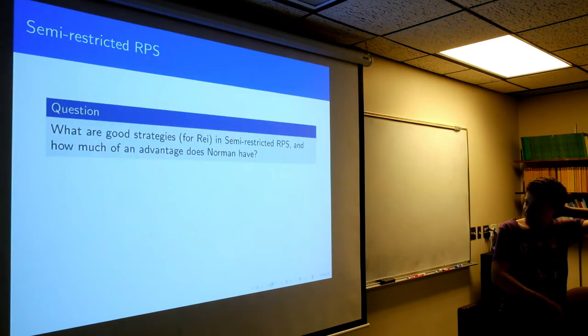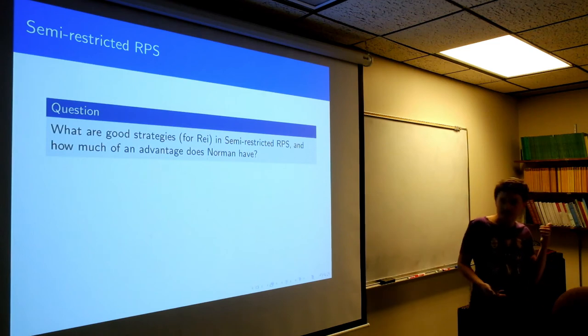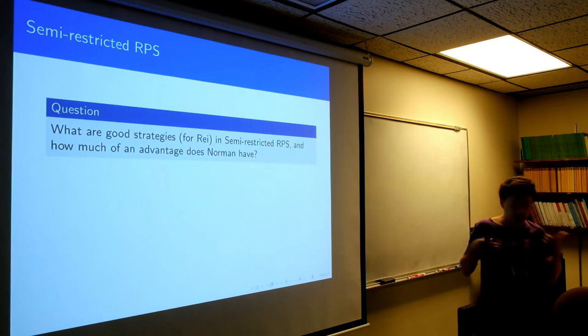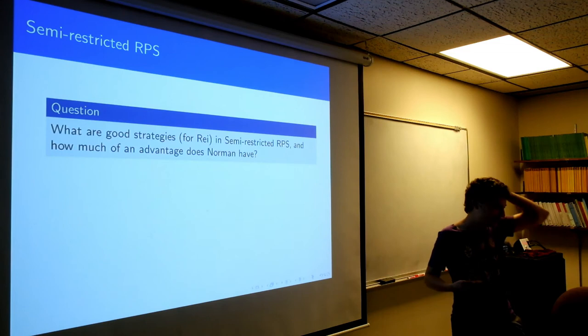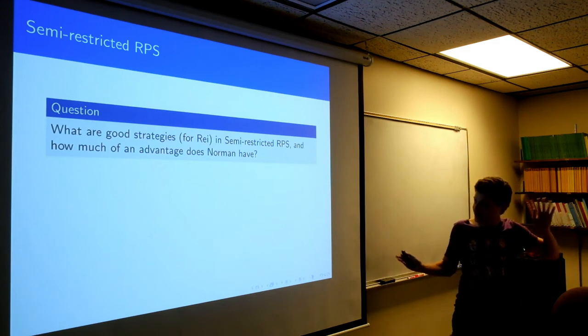But anyway, back to the math. The two natural things to ask once I give you a game are: what are the optimal strategies for either player? We'll focus mostly on Rei. And what's the optimal score here in particular? How much of an advantage does Norman have in the game? It's clear he has some amount of advantage. He can win in particular in the last round, as Emily pointed out, as long as he has a good memory of what's happened up to this point. But it's not immediately clear what's good.